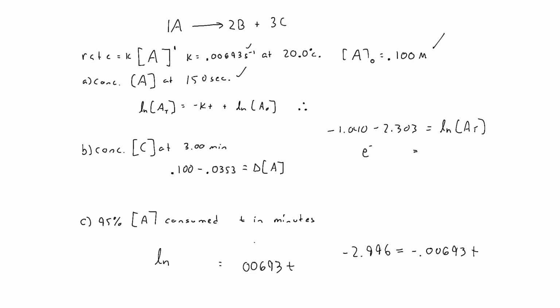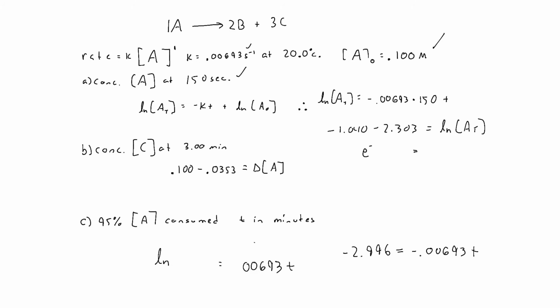All right, I'm going to use this equation, which I've written here, and I'm going to plug the values in. So I've got negative kt. Now I'm going to have ln. I want to know what the concentration after 150 seconds is. I know what the original concentration is, so I'm solving for A_t. So I get ln of A_t equals negative 0.00693 times the time, which is 150. Notice the seconds would cancel out, but I'm not going to put them in there.